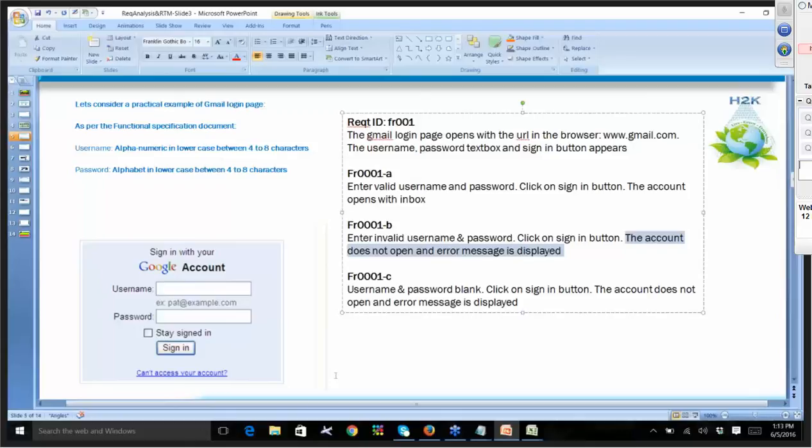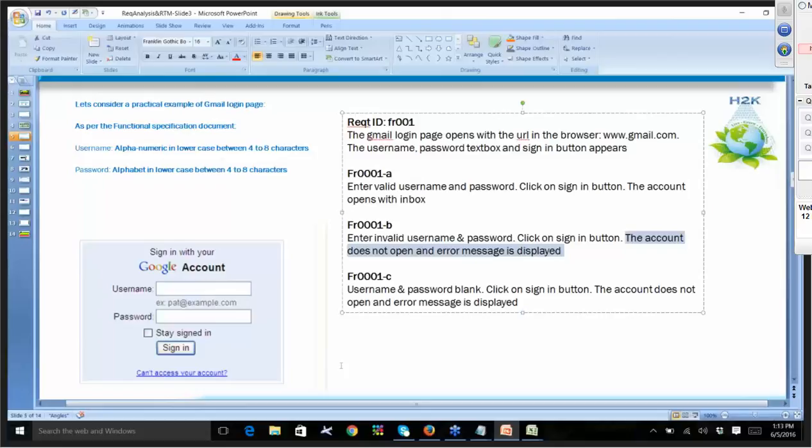So how does it work? You have to check with them for that. They will give you each and every detail. Where should the cursor be? What should be? You have to know each and everything, because only then can you go ahead and test it. So you've created the test case for this.